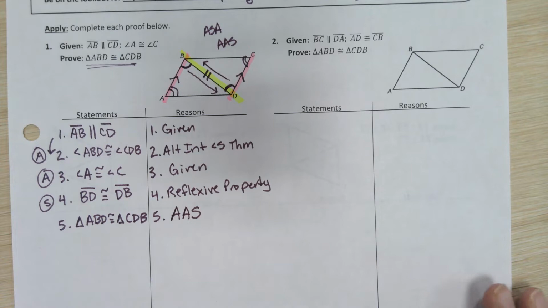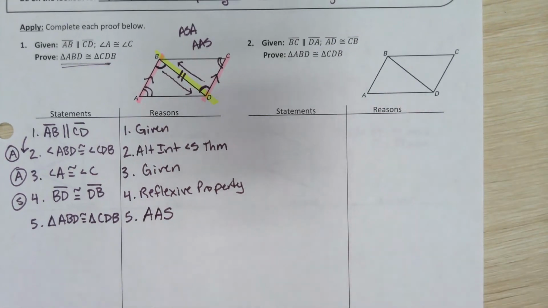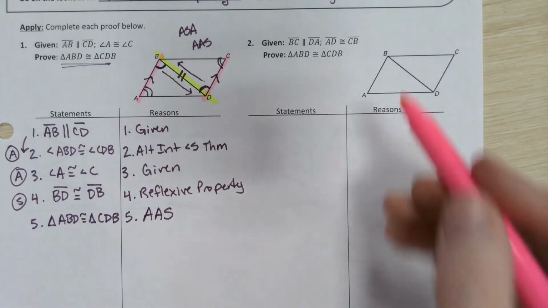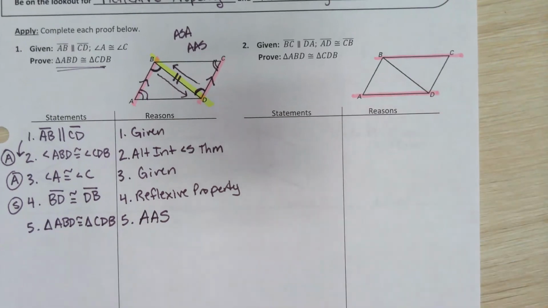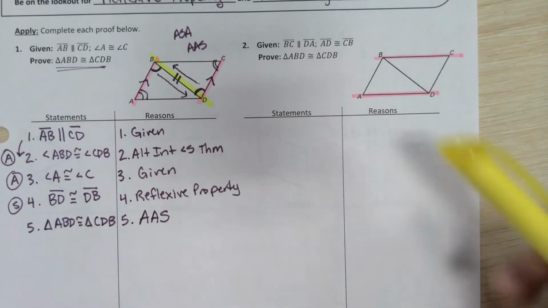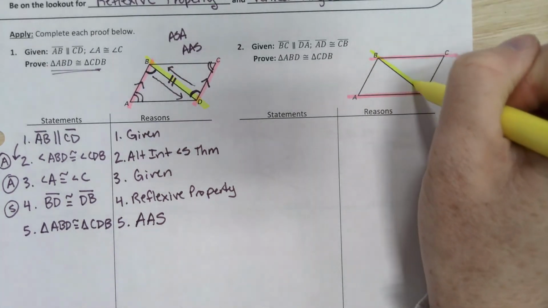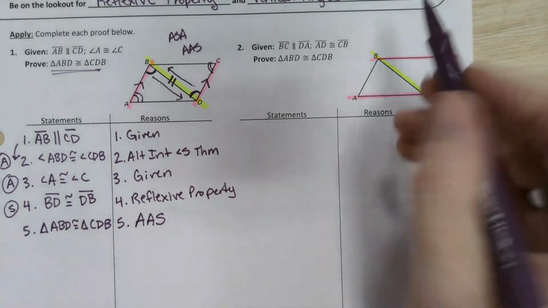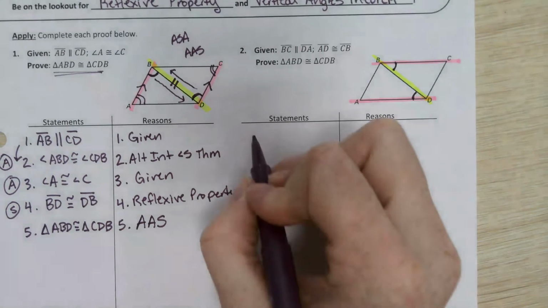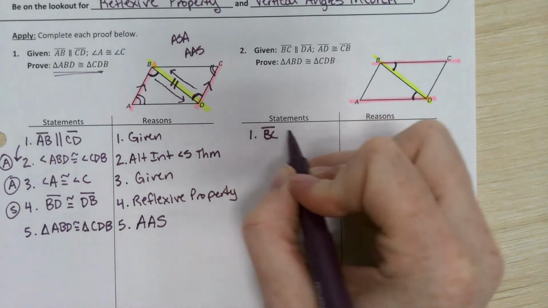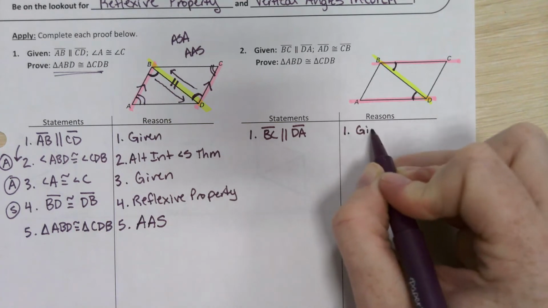All right, let's go ahead and take a look at number 2 and see how it is different. It looks like this time my parallel segments are BC, so up top, and AD down at the bottom. I still think, though, that transversal through the middle is going to be the best choice because it's going to provide another opportunity for me to mark alternate interior angles as congruent. So if I write my given, segment BC is congruent to segment DA.